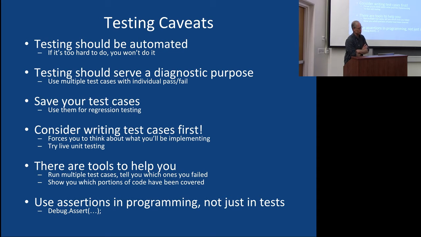Obviously, there are tools to help you. And I also want to point out that it's possible to use assertions not just in tests, but in the program itself. So like in C#, there's a statement like Debug.Assert, and you could put an assertion in here. And when the program is running, if the assertion is tested and it's false, you get an exception.